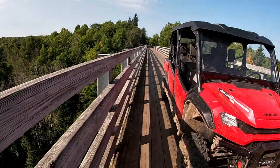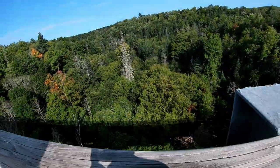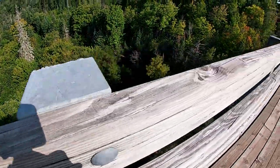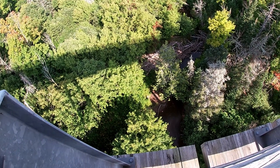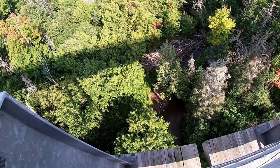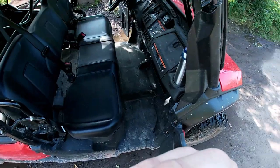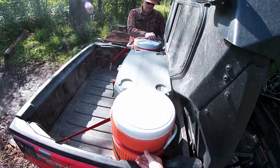Really cool. Yeah, I remember coming here last time before my four-wheeler broke down. We were on the way back when the four-wheeler broke down, remember? Don't have that over top of that, though. We didn't lose the top. Oh, I thought I did.